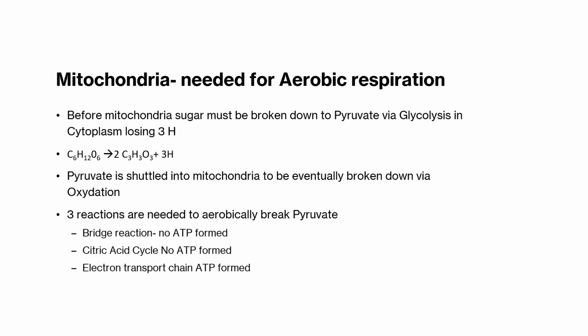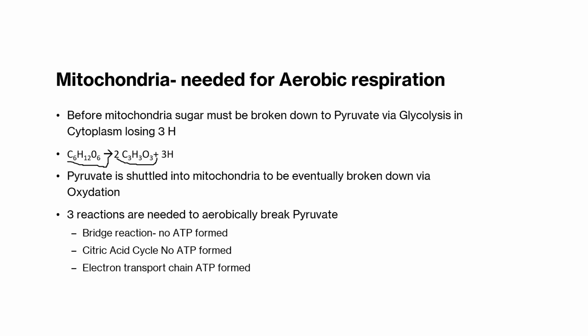We talked about it. And in glycolysis, we actually lose 3 hydrogens. They're still in the cytoplasm. They're used for other things. But we're going to end up seeing 3 hydrogens being lost. I have in the past shown you the equation without it, but you do lose the 3 hydrogens. And so what you end up with is glucose, C6H12O6, going to 2 pyruvates here. You can see 3 carbons, 3 hydrogens, 3 oxygens, and the 3 hydrogens here are in the cytoplasm.